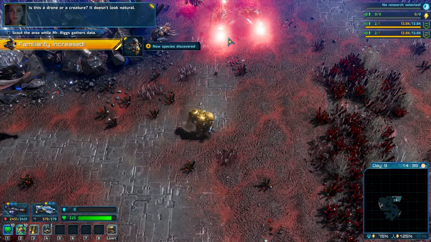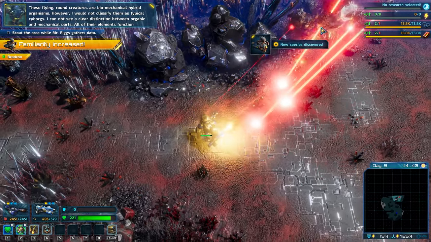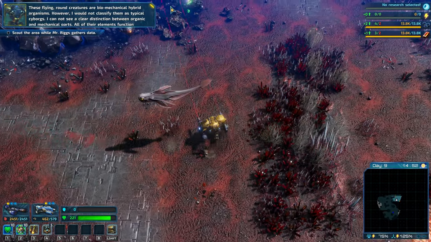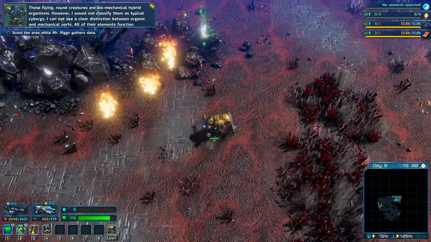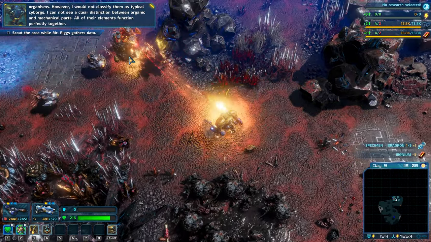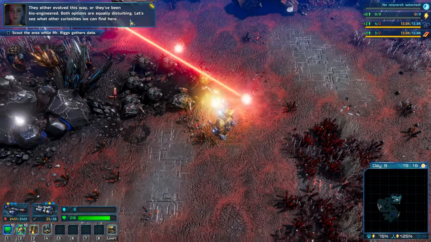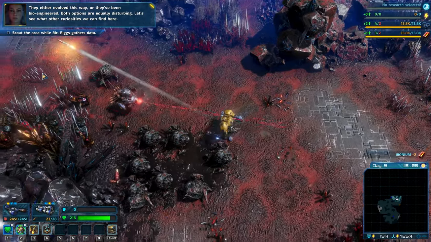Oh. Is this a drone or a creature? It doesn't look natural. Hello. These flying round creatures are biomechanical hybrid organisms. However, I would not classify them as typical cyborgs. I cannot see a clear distinction. I think explosives are going to be pretty good against these. They either evolved this way or they've been bioengineered. Both options are easy.